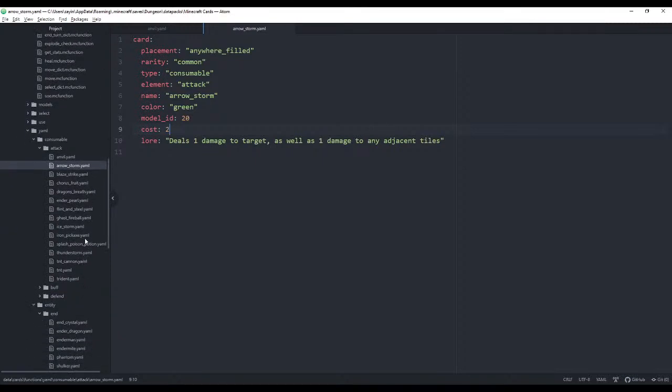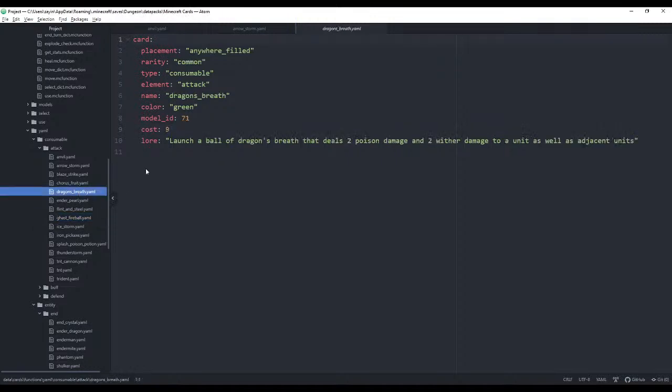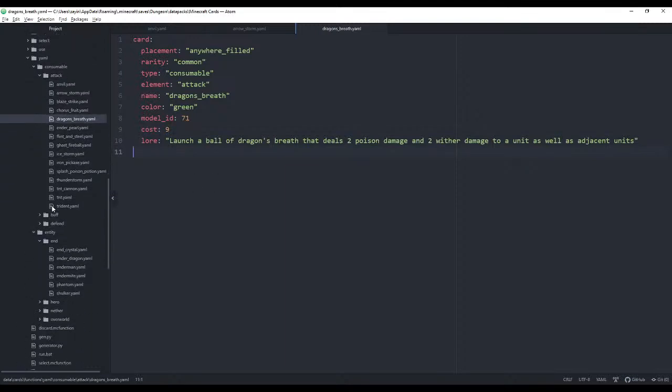Most of the other attacks are fairly fine. Ghast Fireball is just... I guess Ghast Fireball could be buffed. Or actually, Dragon's Breath maybe should be nerfed to 10. Well, I don't know. It's hard to tell because also at 10 is Trident, which does 7 damage and then 3 to adjacent. But this does 4 and a plus shape. They're the same shape, but I'm not sure.